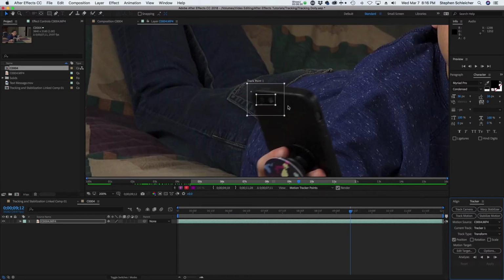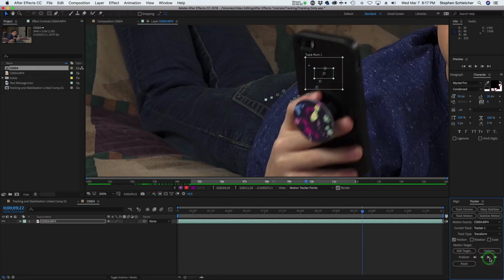Now beware, tracks aren't going to be perfect the first time. I mean, if you do get them to work perfectly the first time, congratulations. But many times, especially when you're starting out, you may lose tracking data. And if you lose tracking data as the track is going on, after you hit this play forward button, all you need to do is hit stop, and then we'll address that in a moment. So let's play this forward, and let's see how well our initial track does.